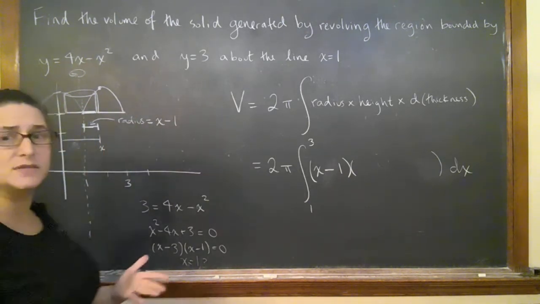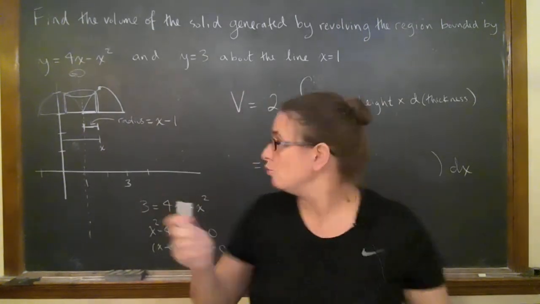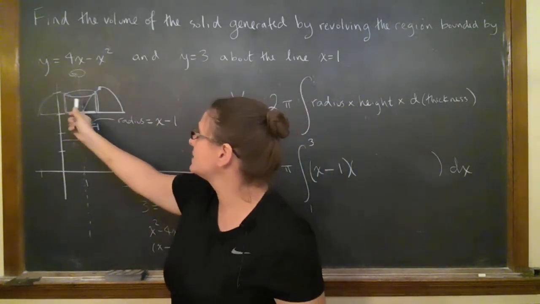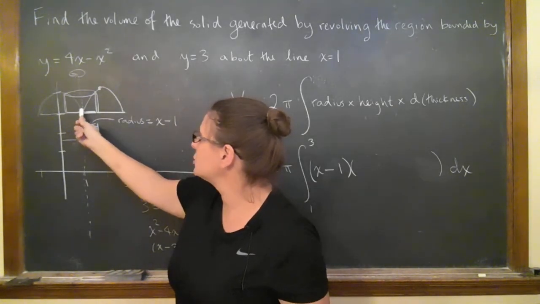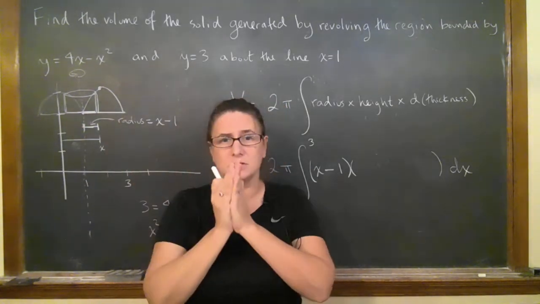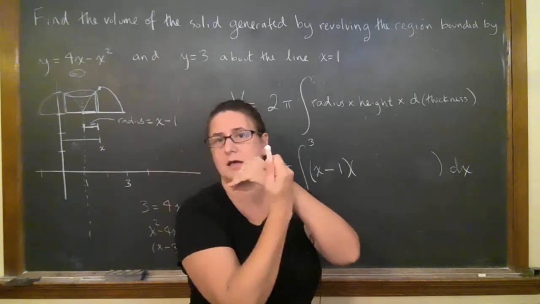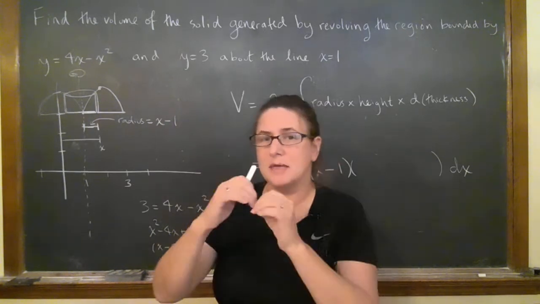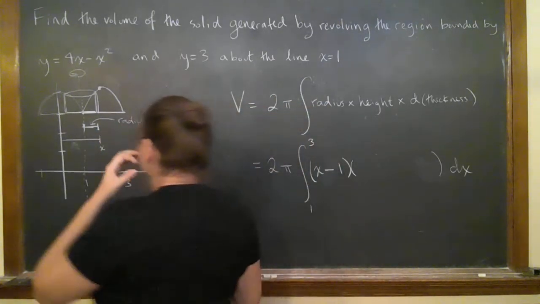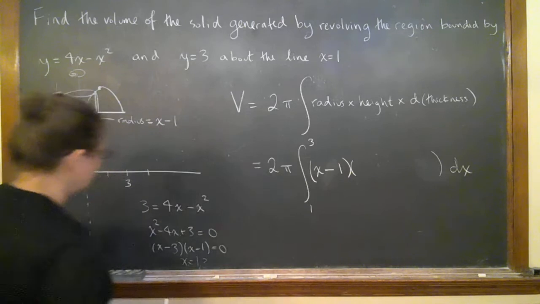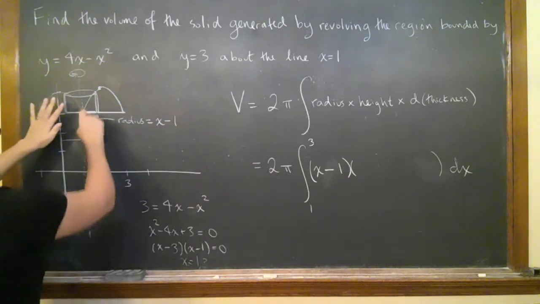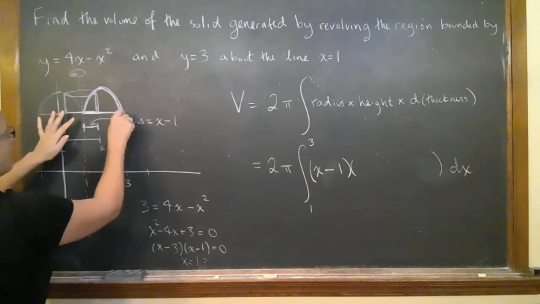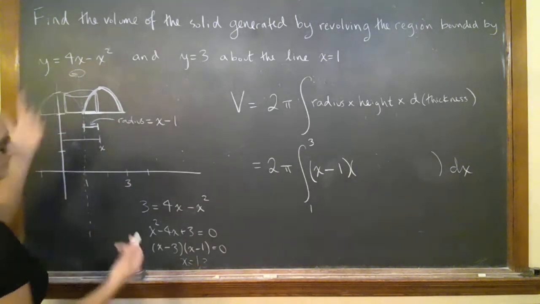That makes a lot of sense because you can see that we wrapped it around this line and it's touching here. So the two parts of my shape actually touch in the middle. So it makes sense to think about it that way as well, if you want. Anyway, we can just see from the graph of our original shape that we went from 1 to 3.